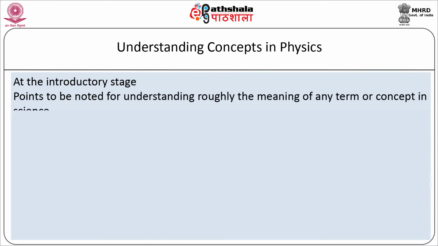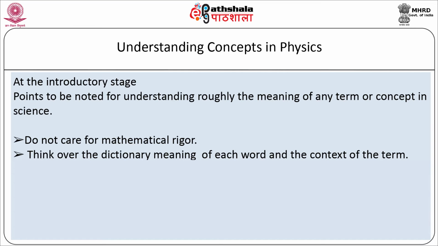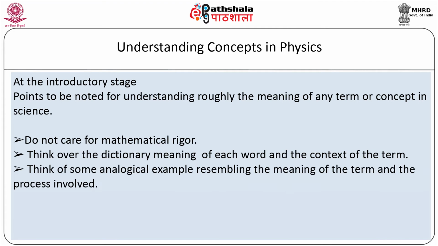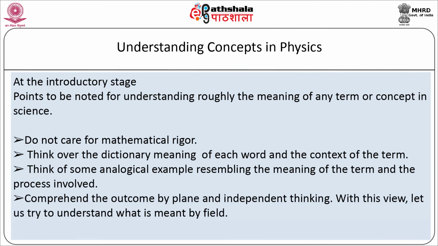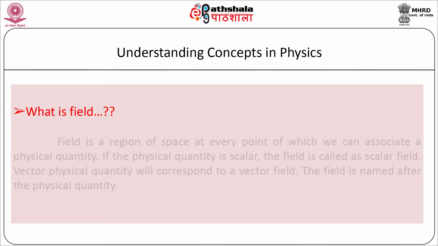At the introductory stage, instead of using mathematical rigor, simple consideration of dictionary meanings, analogies, and plain and independent thinking may be useful in understanding roughly the meaning of any term or concept in science. With this view, let us try to understand what is meant by field. Now think over the answer.